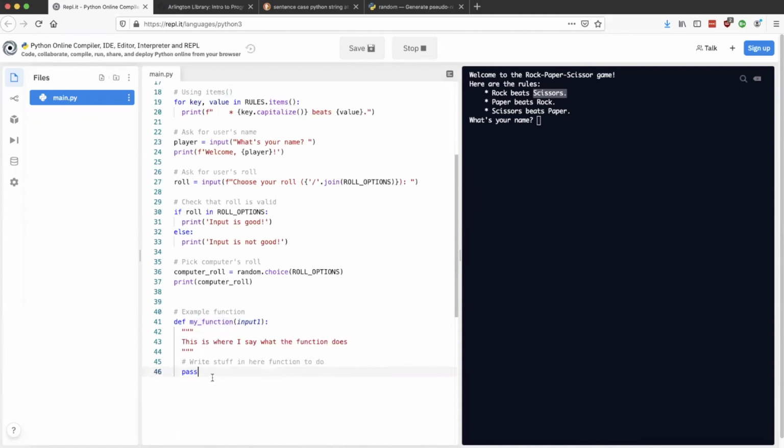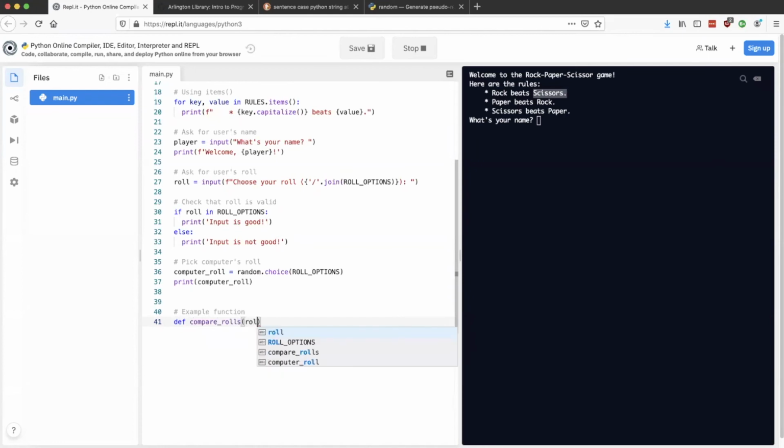A good reason to use a function would be comparing the roles of the user and the computer, because that's something that we want to be able to repeat over and over again, and it's a little bit custom. So what I'll do is I'll define a function now, compare_roles.